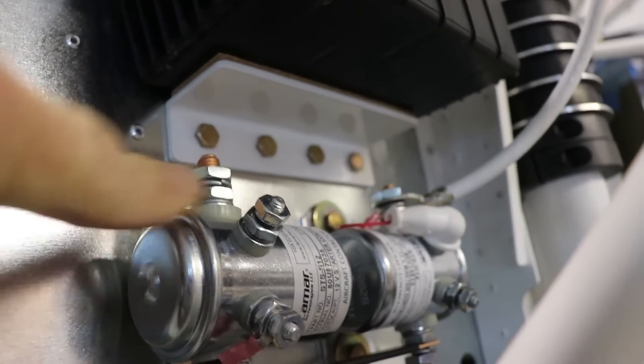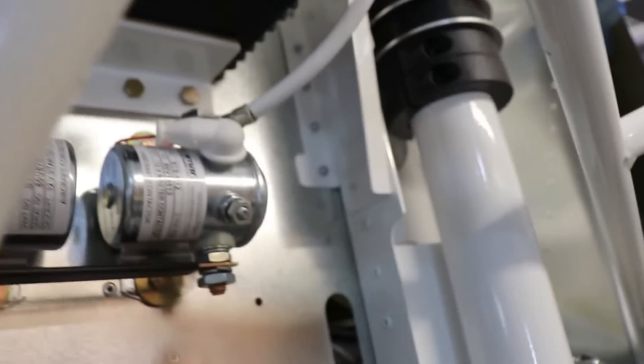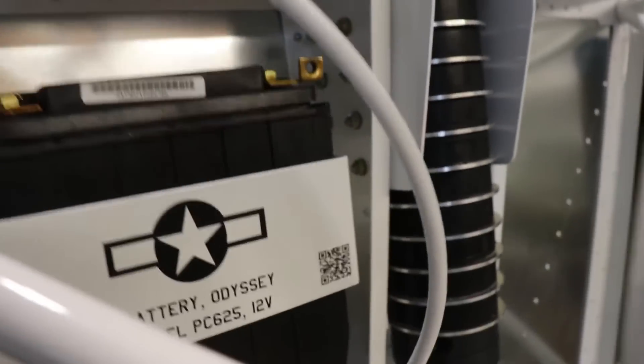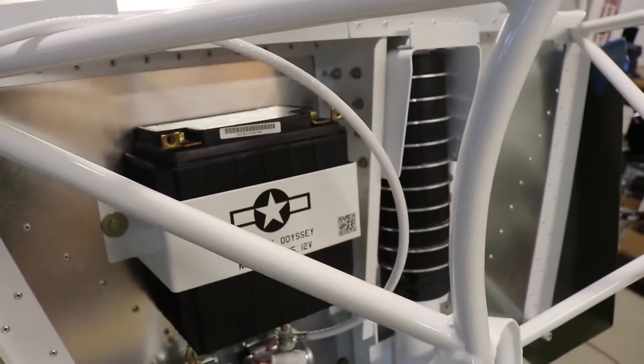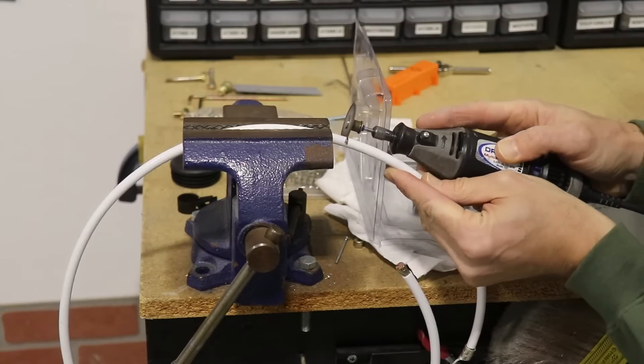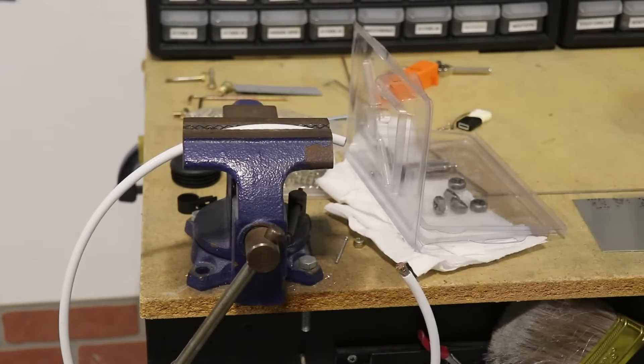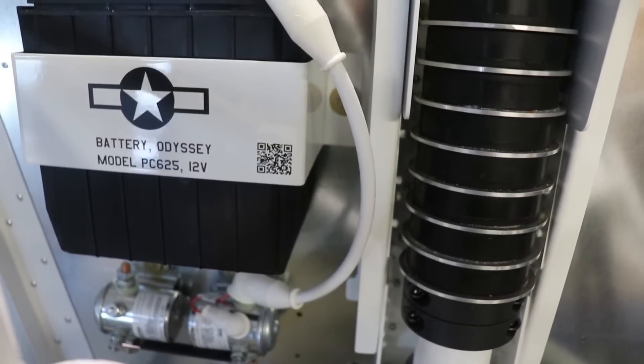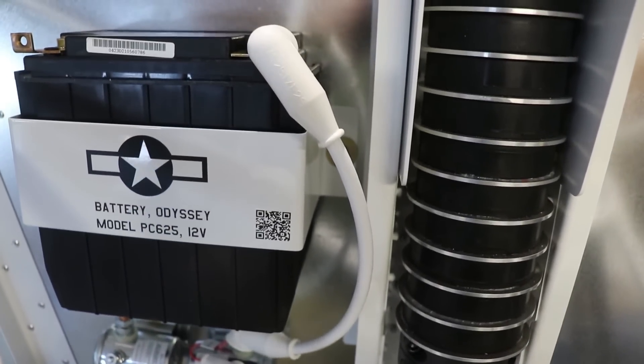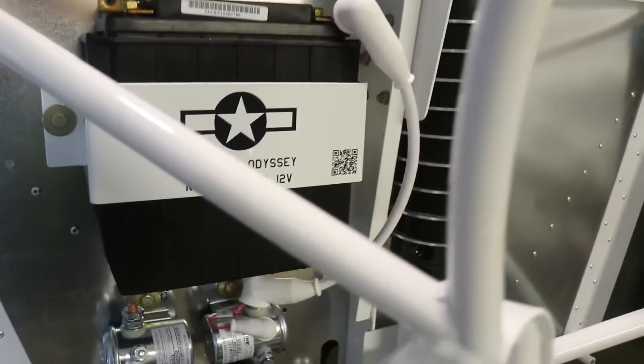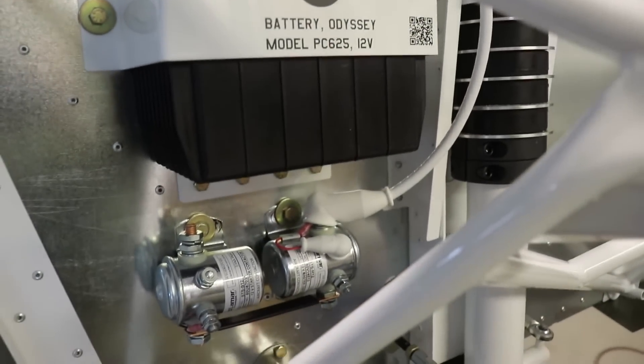The starter will connect here. There's still a couple connections to be made on there and there and here. But right now I can get this battery cable connected. Well this would be the first cable connected in the basic core electrical system. And it goes from the positive terminal on the battery down to the master solenoid.